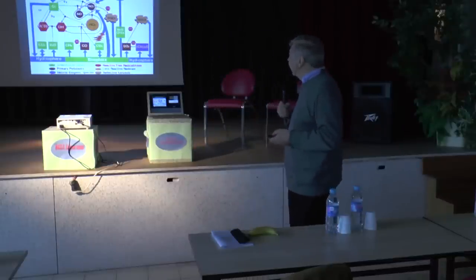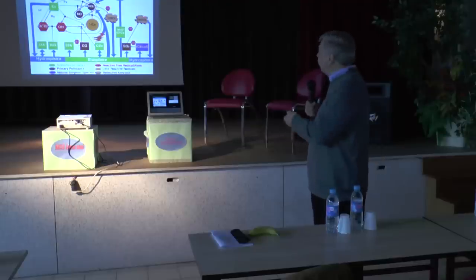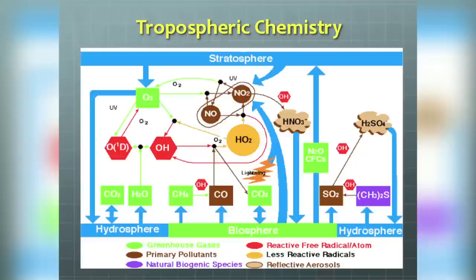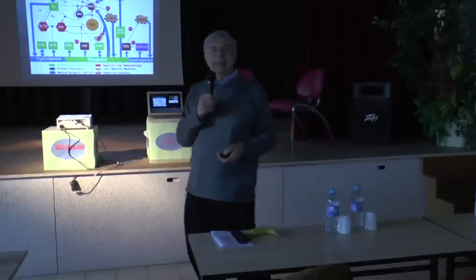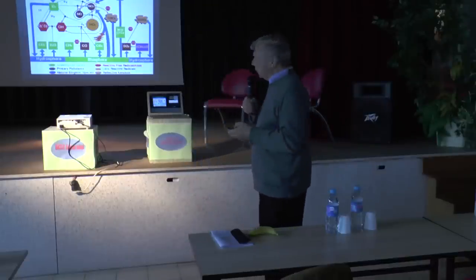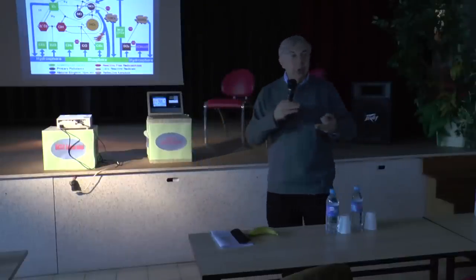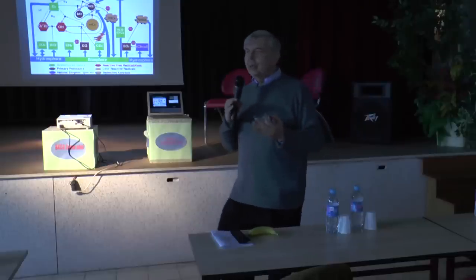This is here an example of a relatively simplified chemical scheme that shows the ozone coming from the stratosphere, producing O single D, OH. OH gets converted in HO2, you get the nitrogen oxide. They are fertilized, they produce ozone. You have emission at the surface from the biosphere, from the hydrosphere. You have sulfur compounds, you have deposition. So you have to deal with all that in your model, but at the moment we'll only look at the chemistry, and so we will assume that we know what chemical scheme we want to adopt.